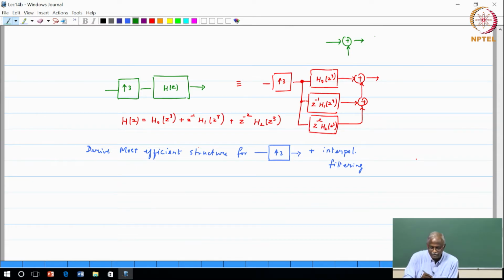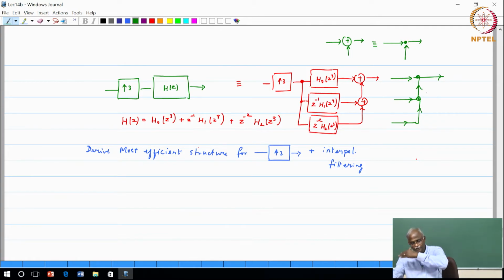In multirate structures we often do the following. This is also an adder. So, you do not have to keep drawing these plus signs. This structure could be written in the following form with the proper arrows. That means the two lower branches get added and then they add to the top branch. So, this portion and this are identical. Again, rather than adding those multiple times, we will do that.